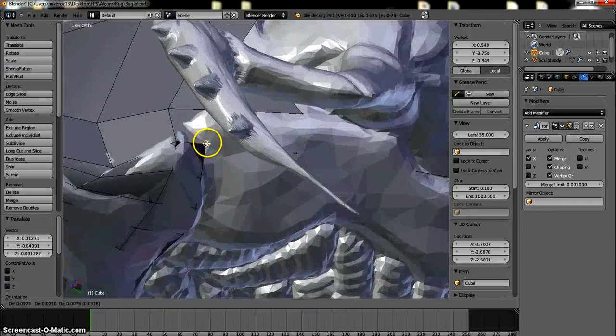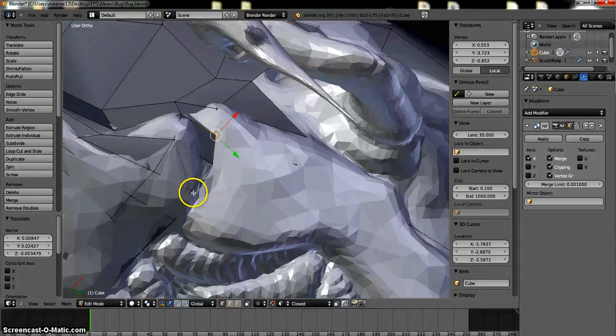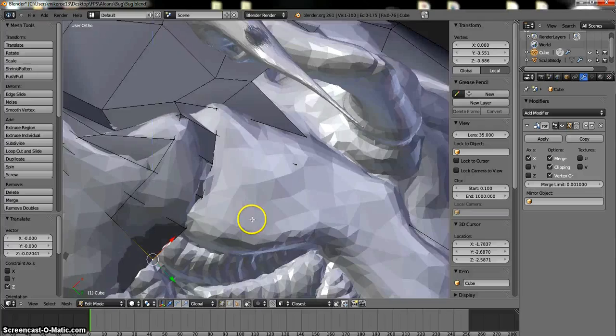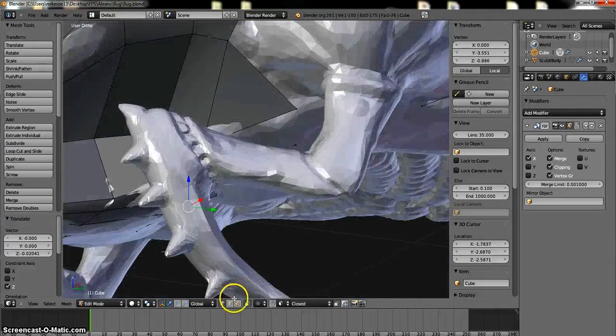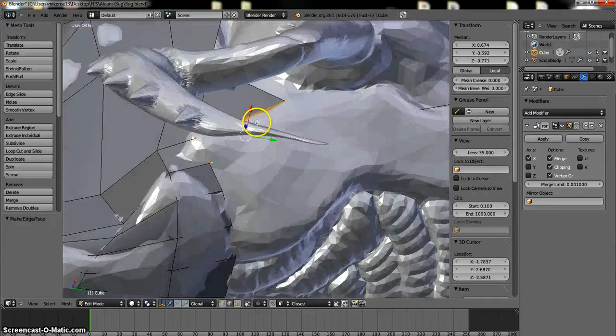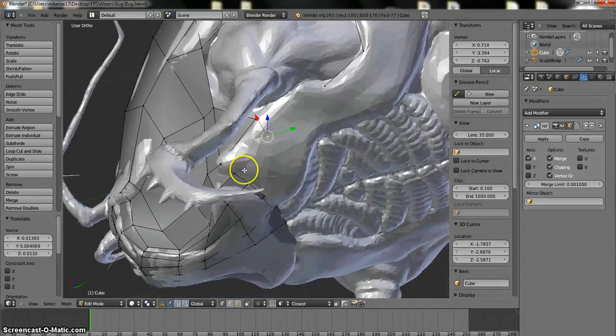Slide this down a bit. There. Do I have a... Yeah, I do. Another cool trick is press G, Z, you can move it up and down. I like that. It's a good nifty little trick. I don't always use it, but sometimes I do. Fill that in. And yeah, I think that would be good.